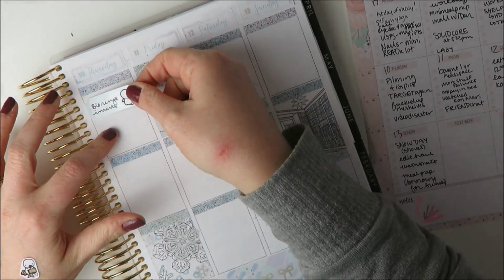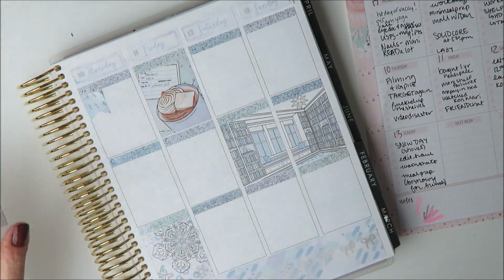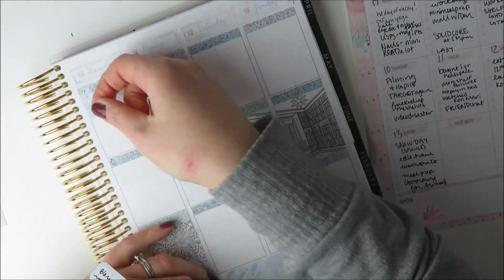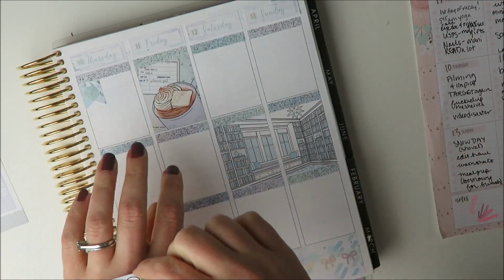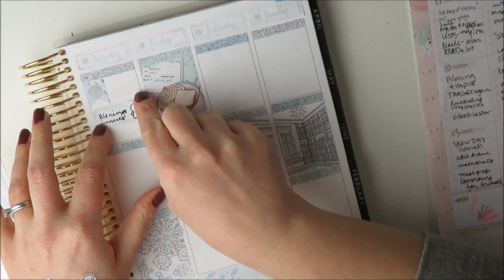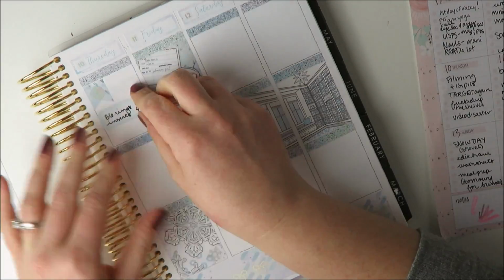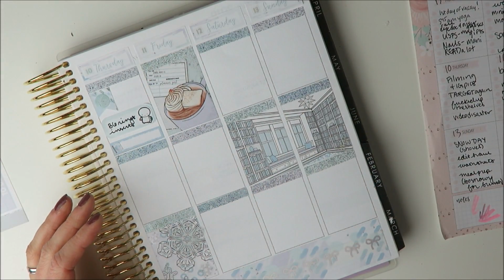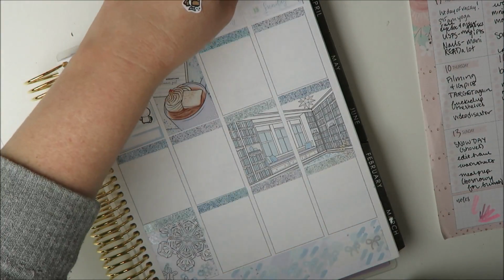And then on to Thursday, I put down that I did some filming and took some Instagram pics. So I'm using a cute little movie clapper icon. Those are the ones I feel like you can really see the foil on, those circle ones. And then I did print and cut some rings inserts. So I used a little emoji that's holding crafting stuff for that. And then I ended up going back to Target yet again. So I'm taking that little skinny label to try and fit that in there.